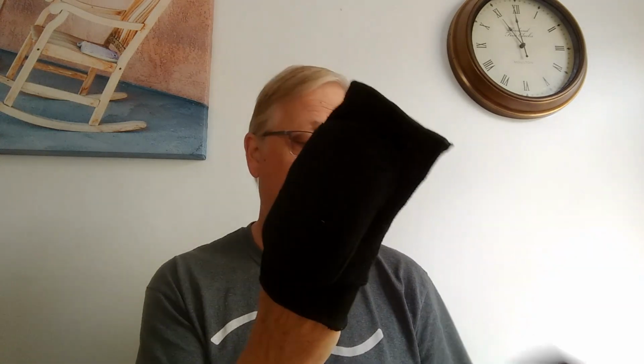Personally, I found that these roll around a little bit if the plastic bit doesn't entirely fit the size of your elbow. So I moved on to these just slip-on ones with quite a thin foam insert on them. They tend to wear out quite quickly, but what I've done with these is cut the inside and make a little pocket so that you can replace the foam. But to be honest, if you go somewhere like eBay, you can pick these up fairly cheaply anyway.